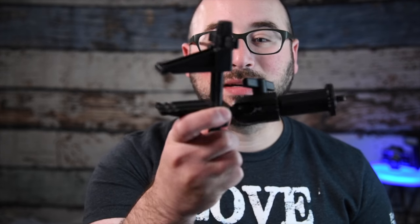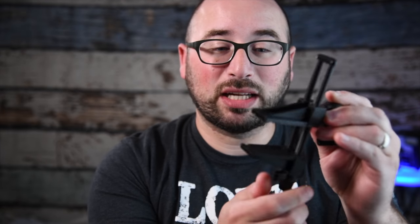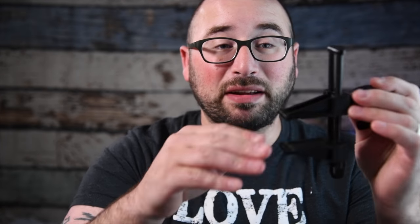But let's say you have a flat surface and you want just something with a tripod screw that you can put into the bottom of your camera or into the small flash, you know, sort of foot plate. That's where this comes in handy. I don't even know, it's made by Delkin. I have two products apparently today made by Delkin. So this one is just a little clamp that goes on a table. It really is meant to go on something flat. This is not great for something that is round or curved in any way.